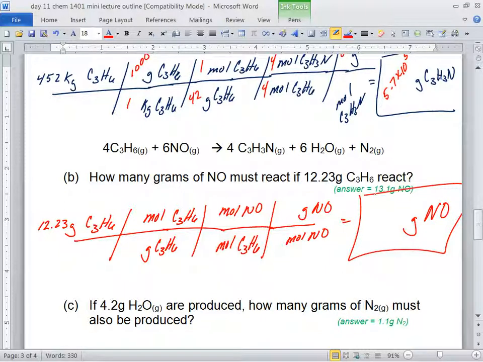So I really think it's faster to do it this way. Just do all the units, because then you do all your calculator stuff at the same time. You find the molar masses and you find the mole bridge. I think it's faster, and less likely to make a mistake.